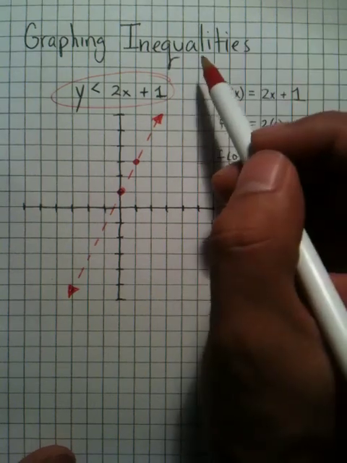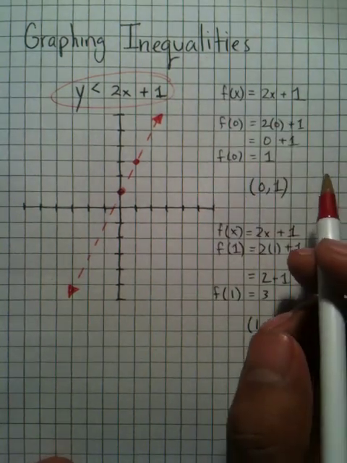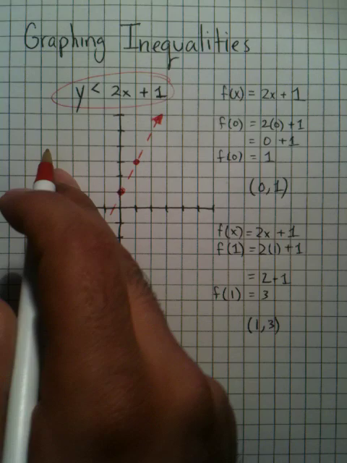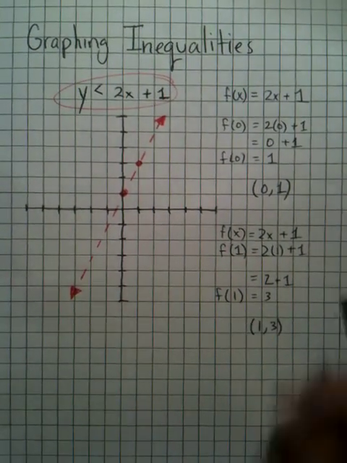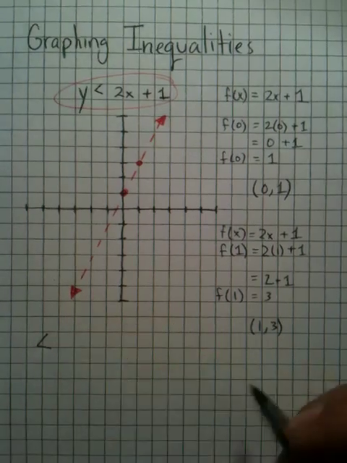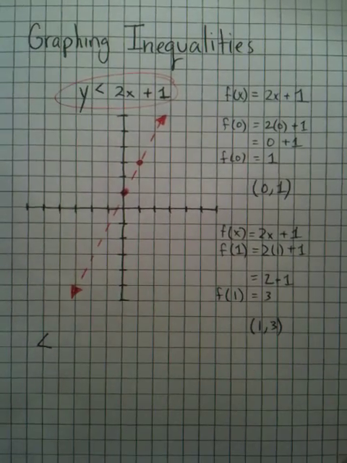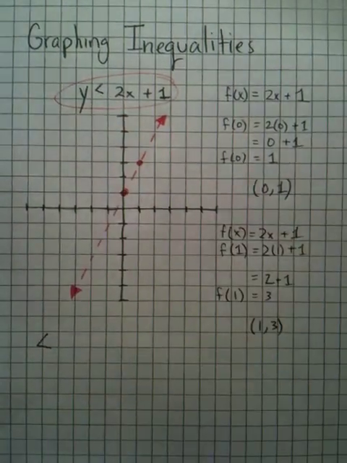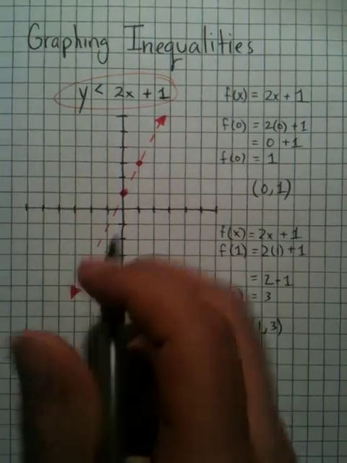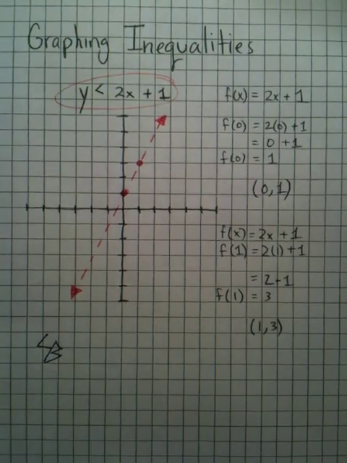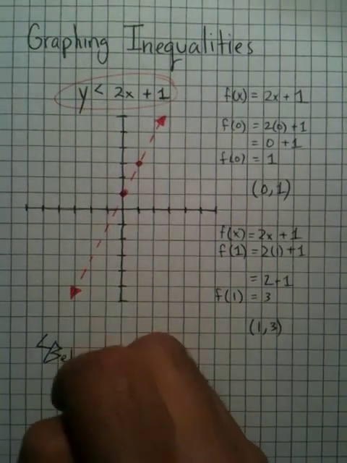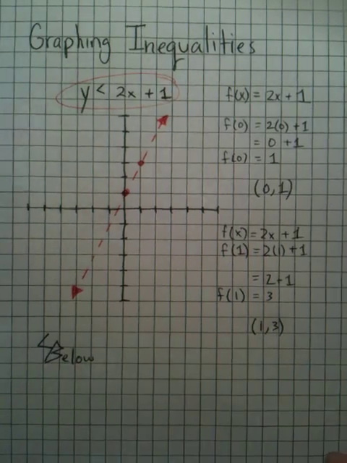Now, the next thing about graphing inequalities is that they're shading. You're either going to shade above the line or below the line. Now, the technique I have for this is you use, look at the less than symbol. That's what we have right now. Well, I live in Long Beach, so I use the less than symbol to make the letter L. I put the B in, and this helps remind me that I shade below.